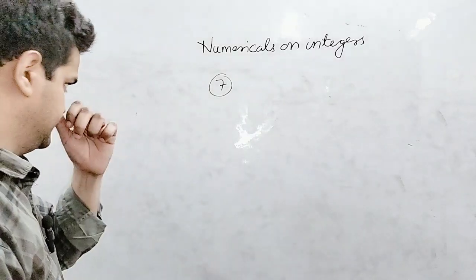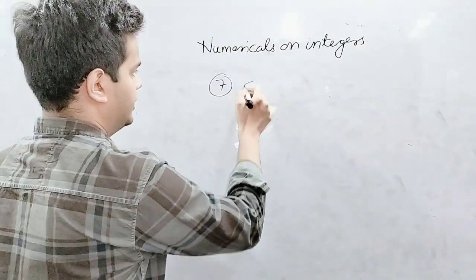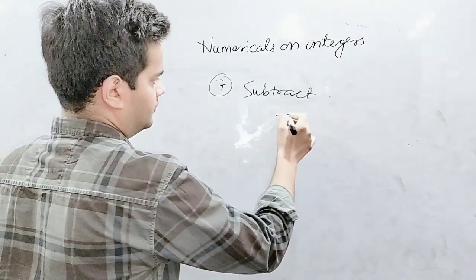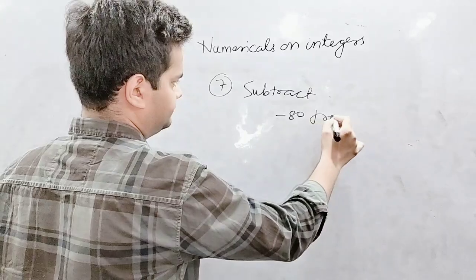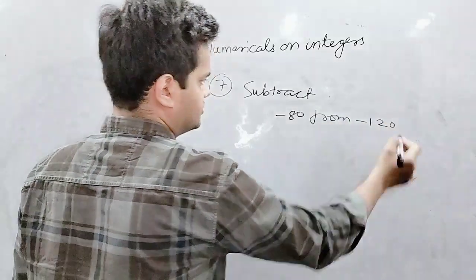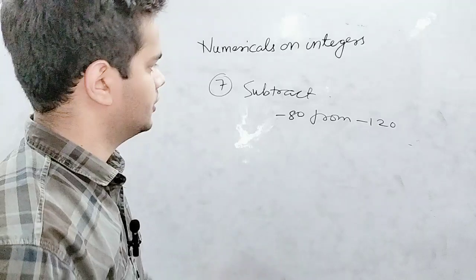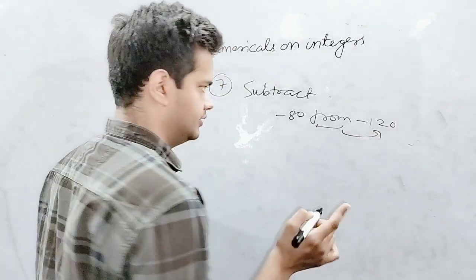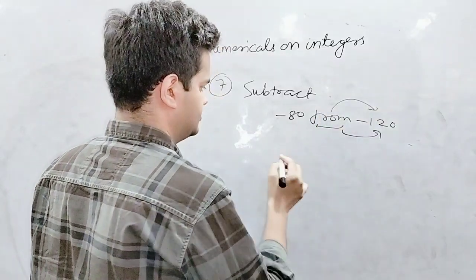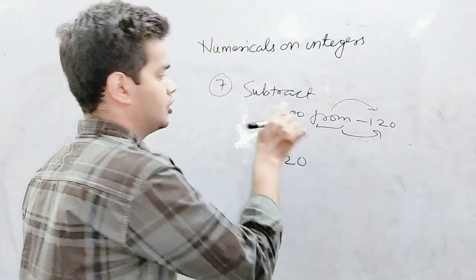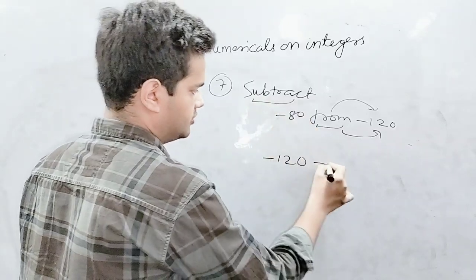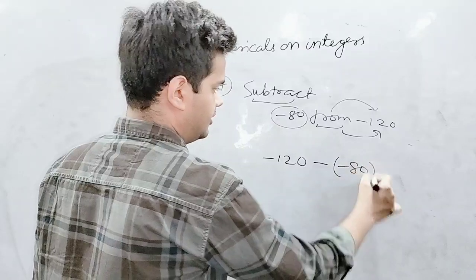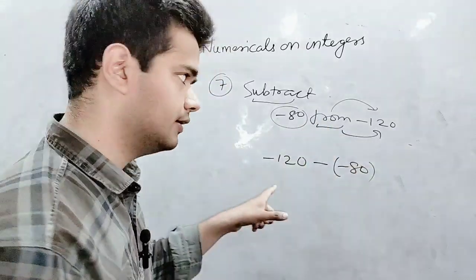Now next question is, subtract minus 80 from minus 120. Now यहाँ पे जो भी टर्म फ्रॉम के बाद आएगा हम उसको पहले लिखते हैं. द टर्म ऑफ फ्रॉम कम्स फर्स्ट, सो इट इज minus 20. ना क्वेश्चन करना है क्या, सब्ट्रैक्ट करना है. सो टू सॉल्व पुट द माइनस साइन एंड दिस हैज टू बी सब्ट्रैक्टेड, सो इट बिकम्स minus 80. जो फ्रॉम के बाद है पहले आएगा.